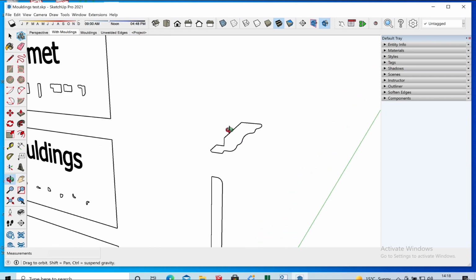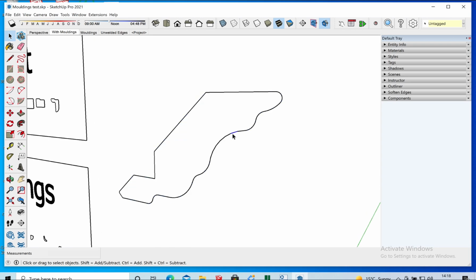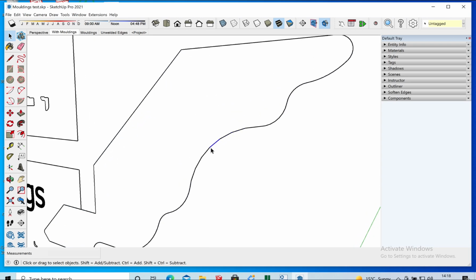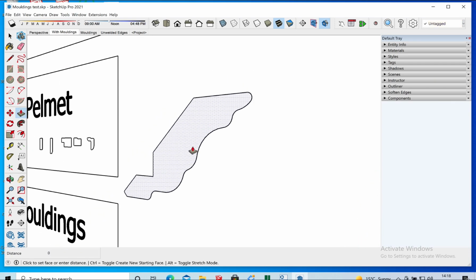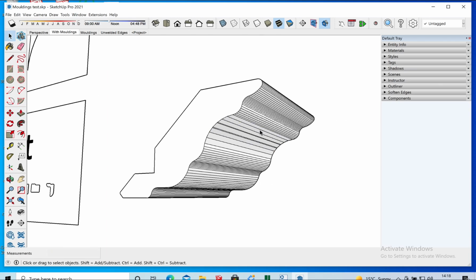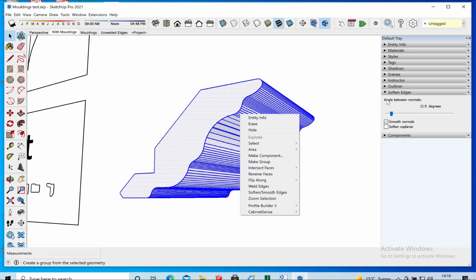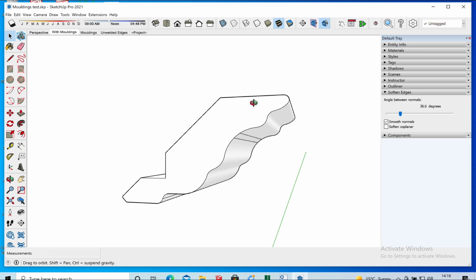But just to cover a pain point that you may have come across, sometimes if you've drawn a moulding and it's ended up broken apart into facets, as can happen in SketchUp in slightly unpredictable ways, you may find then that when it's extruded, either by push-pull or Follow Me, you get these lines appearing. Now there is a fix to that once that's been turned to a 3D extrusion. You can go to Soften Edges, either over here or by right-clicking. Soften and smooth edges, and you've got a slider here which will just hide those edges depending on the angle they meet at. But it's not always totally reliable and it'd be best not to do it.